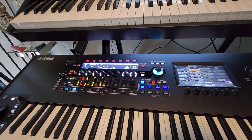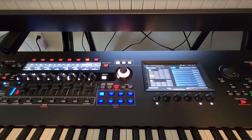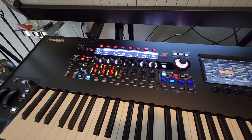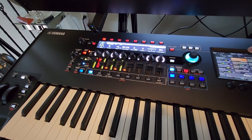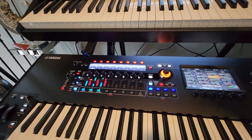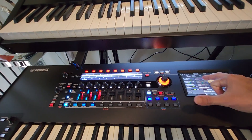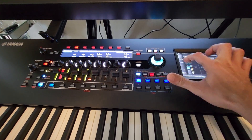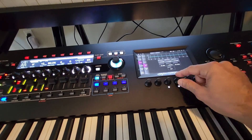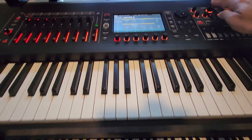Unfortunately, on the Yamaha Montage you don't have that feature. You can choose a sound engine — say, Synthlet — and if you change any parameter, it is color-coded: if you choose a sound from the FM-X engine, the knobs will change color, and the same from AN-X. So the color-coding is the same as on the Roland Fantom. When you go to mixing and the equalizer, you can edit your equalizer easily — choose your EQ band and adjust it. But unfortunately, you cannot grab it directly on the screen the way you can on the Roland Fantom.